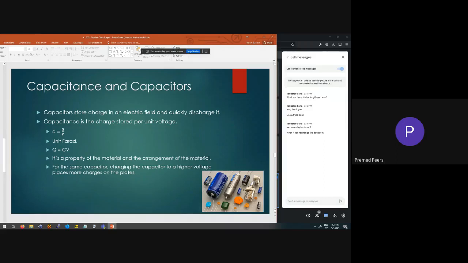So look at these capacitors I have here. Some of them are cylindrical. Some of them are like these flat circles, which are going to have parallel plates. So that affects it. So the shape, cylindrical versus flat, and then how spaced out the plates are inside is going to affect this capacitance value here. But the voltages in the rest of the circuit, how we put it in a circuit, does not affect capacitance. So for the same capacitor, if we charge the capacitor to a higher voltage, we're never going to change C. We're going to change V, which then changes Q. So more voltage equals more charge.